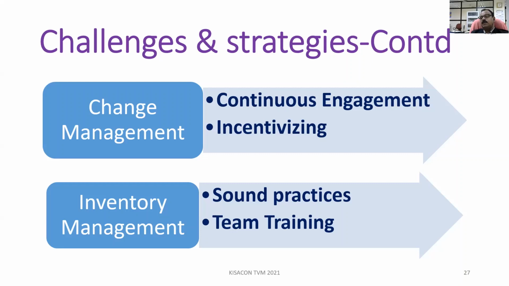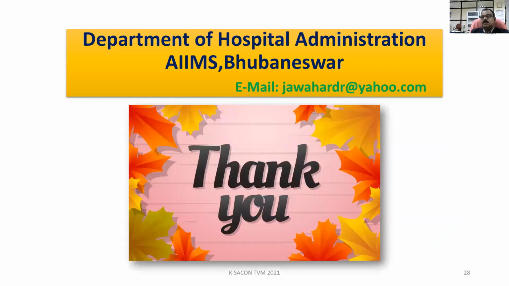So I have tried to conceptualize some of the various concerns in implementation of quality and safety programs in operation theaters, and some of the strategies which we can adopt. Major strategies include simulation training, team training, sensitizing them, and retaining a good team in the operation theater, along with providing good infrastructure.